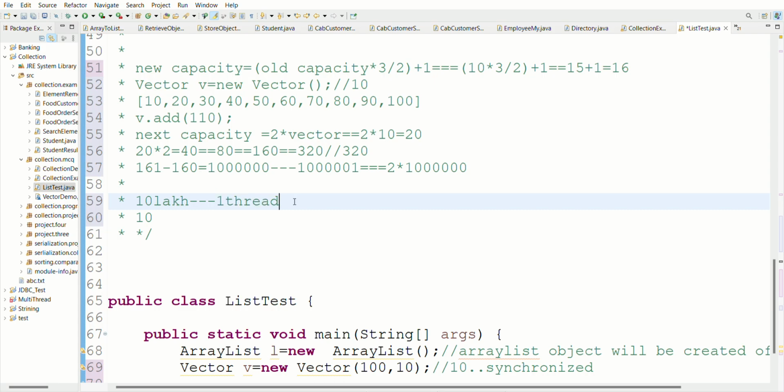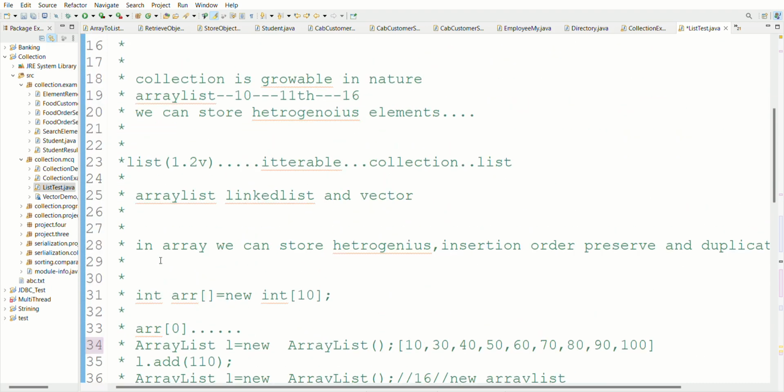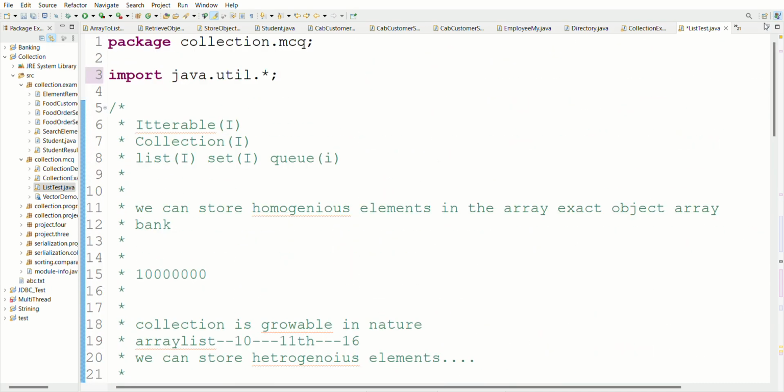What about the other 9 lakh 99 thousand? Everyone has to wait, so the waiting time increases. That's why the concurrent collections came. This is the behavior of all of these things. Thank you.